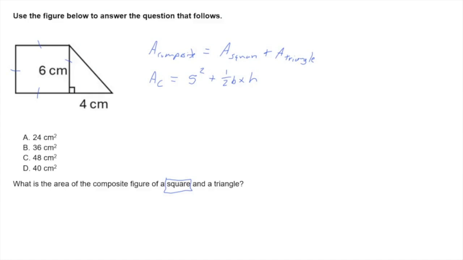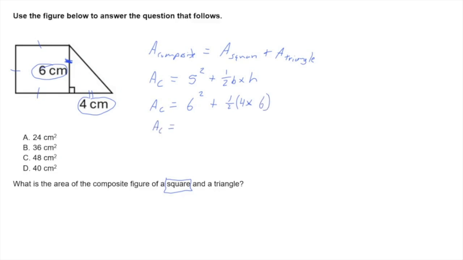So let's see what we have over in our figure. So we know the side lengths are all 6 centimeters, because we know this side length right here is 6 centimeters. So all of our side lengths are 6 centimeters. So we've got 6 squared plus 1/2 of base. So what's our base? That would be right here. And we can see that that's 4 centimeters. So 4 times, and our height is denoted right here. That's our side length also, so 4 times 6.